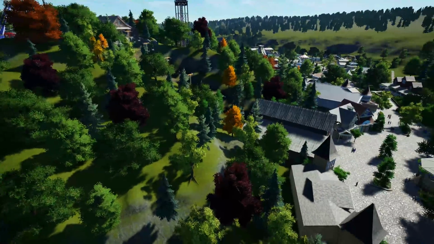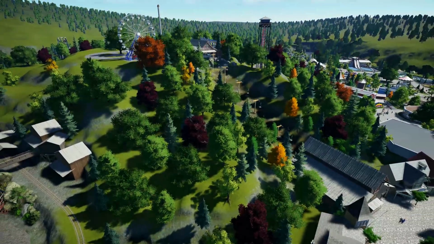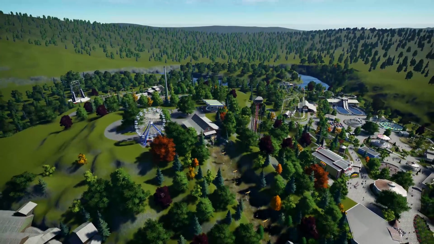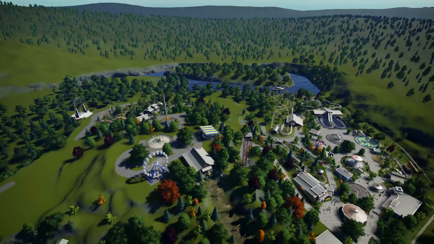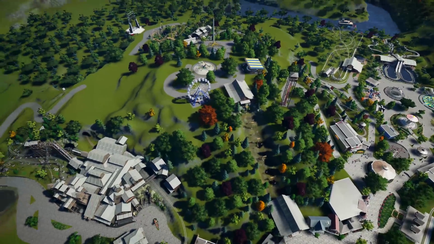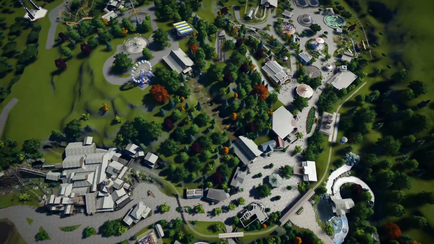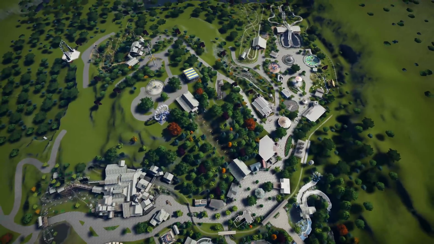So I'm going to zoom out now because some of you guys haven't actually seen the entire park, really. So I'm going to zoom out here, and that way you guys can see everything from a bird's eye view. The Google Map satellite view, basically.